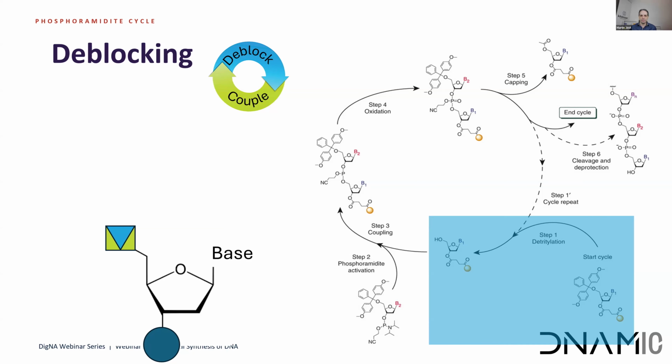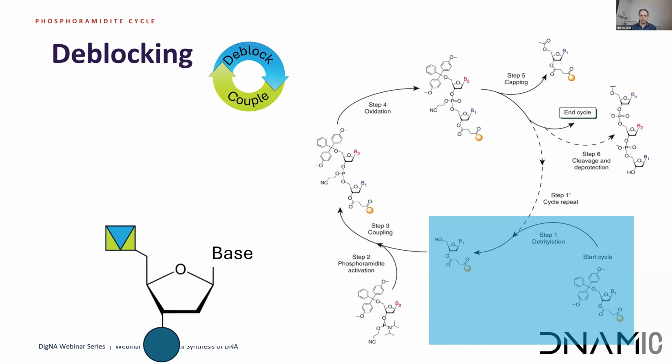And now here's an interesting part. The cycle actually contains a step to block unreacted chains from further participation in the next cycle. The capping step puts an acetyl cap on any unreacted but already unblocked chains. This is a very efficient reaction, and I'll come back to that also in a minute.